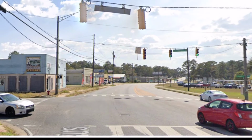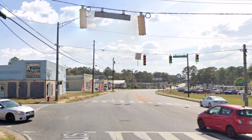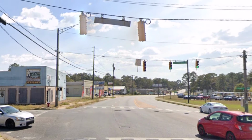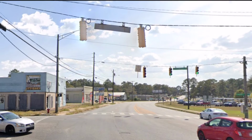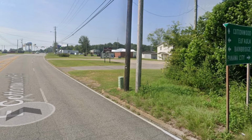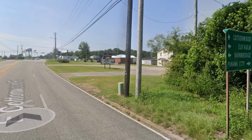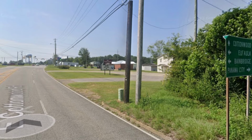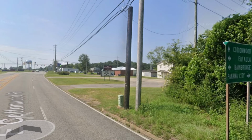This here is the actual intersection where you'll turn on Cottonwood Avenue to begin traveling on Alabama Highway 53 by itself from Business 431 Highway in downtown Dothan. As you approach Ross Clark Circle, which is a multiplex, you'll see Cottonwood straight, you follow to the left, and Panama City to the right. There's also another city, but I can't make it out on this sign, unfortunately. Street View is a little bit cloudy in this area, if you know what I mean.